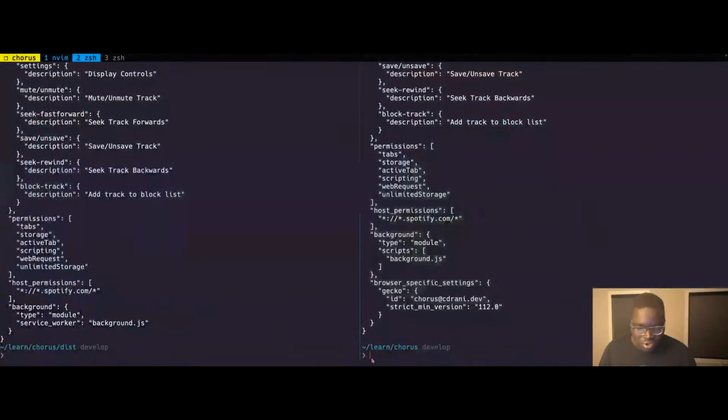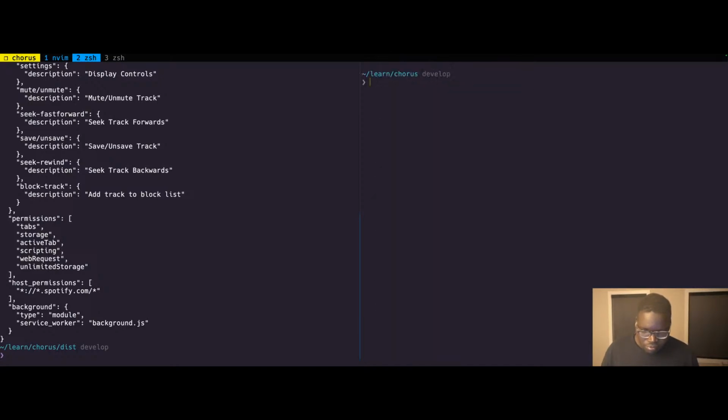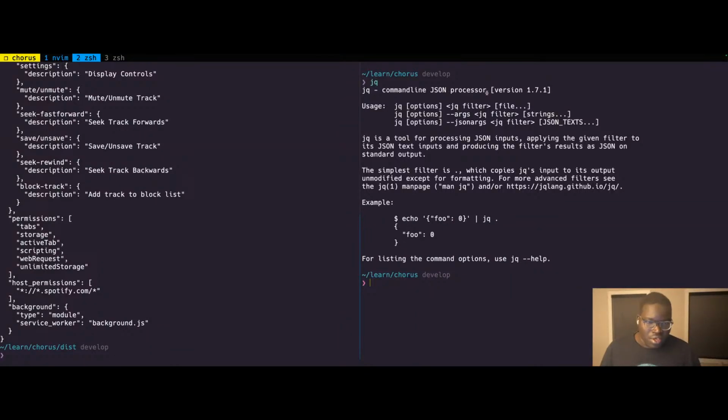We'll use a tool called jq, a command line processor for processing JSON inputs. The simplest filter copies jq's input to its output unmodified except for formatting.